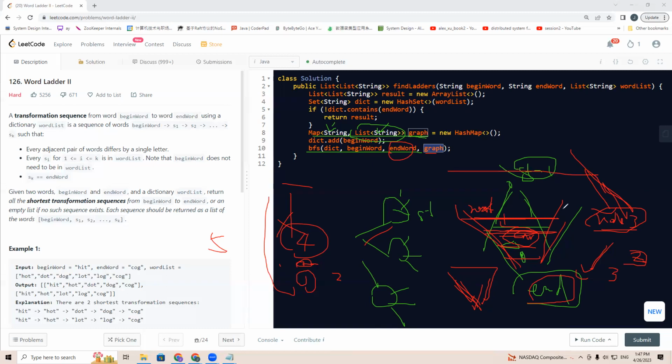And in this case, next will be the key, and the current will be one of the values in this list. It's not necessarily one-to-one because, for example, this current can go to this next, right? And another current can also go to this next. So this next, this chart will have this and this, okay?